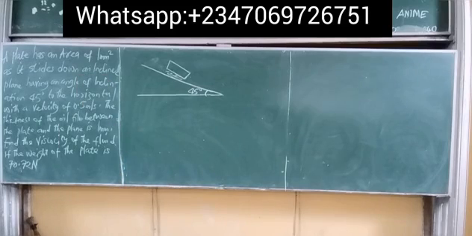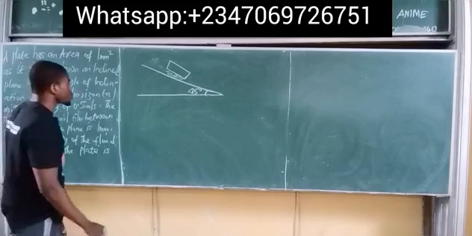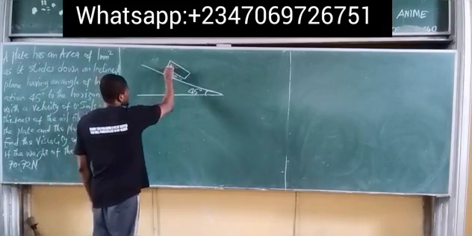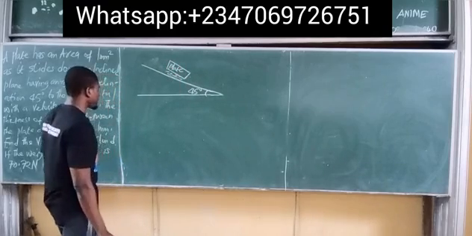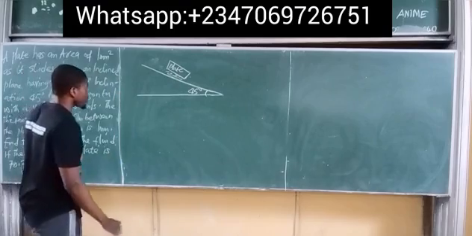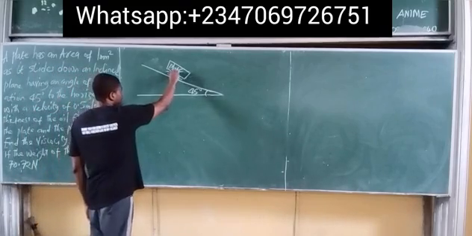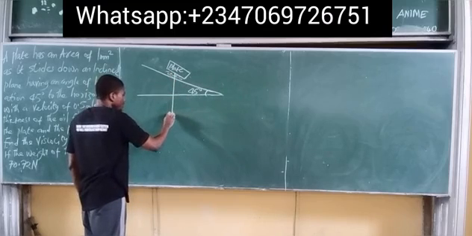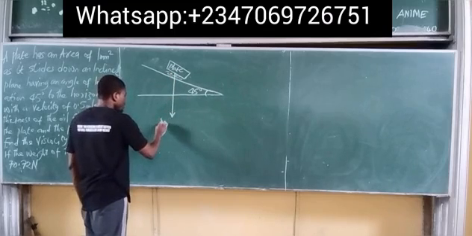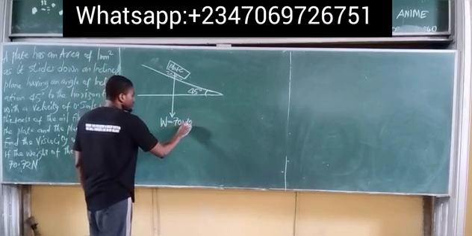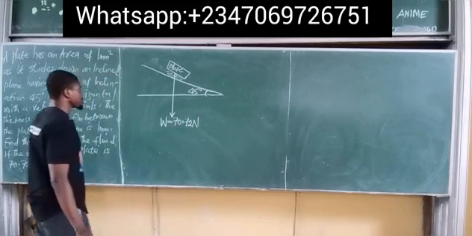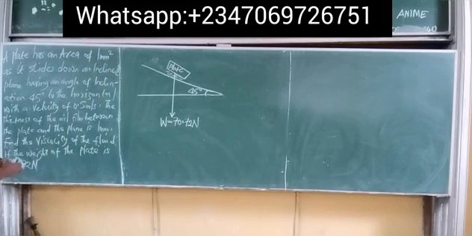And the weight of the plate was given as 70.72. And we all know this is the plate. Take note. This is the plate, and the weight of the plate was given as 70.72 newtons. And we all know that the weight of every plate acts vertically downward. So we have the weight of this plate, W, is simply equal to 70.72 newtons. Now, the plate is sliding down an inclined plane with a velocity.